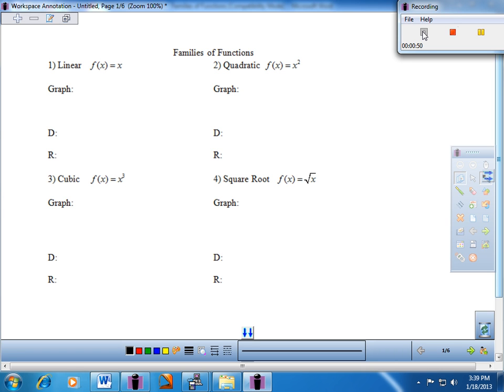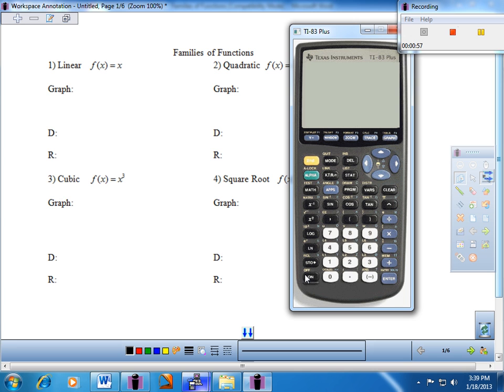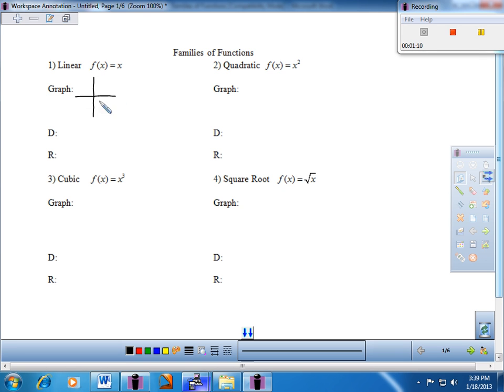So let's get started. First of all, linear functions, just mx plus b. I think we're all comfortable with seeing what that looks like, but just to kind of get us in the groove here, I'm going to go ahead and just graph y equals x, just the most basic linear function, and I'll go ahead and zoom standard this. And so it should just look something like that, of course. Slope of 1, y-intercept of 0, etc., etc. Guys, no tick marks necessary here. Should just be comfortable with each of the graphical patterns from these families that we're going to see.